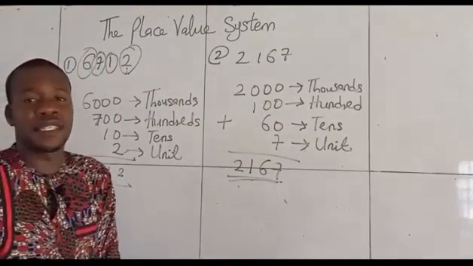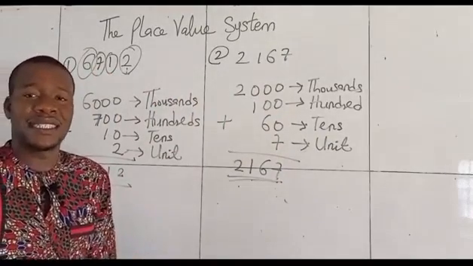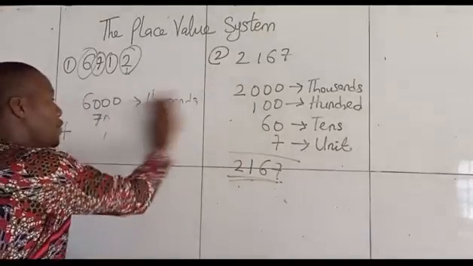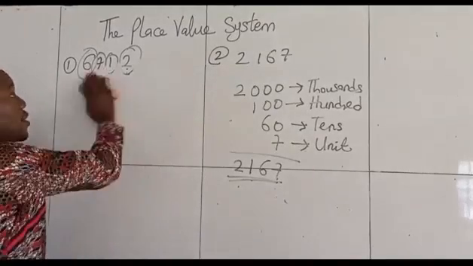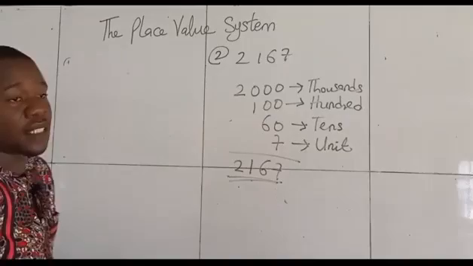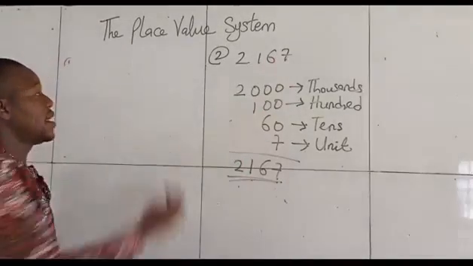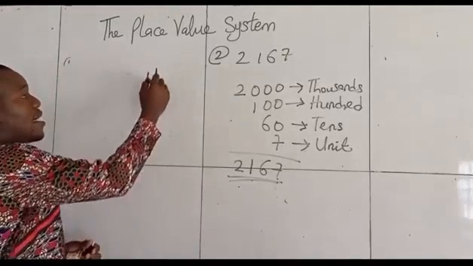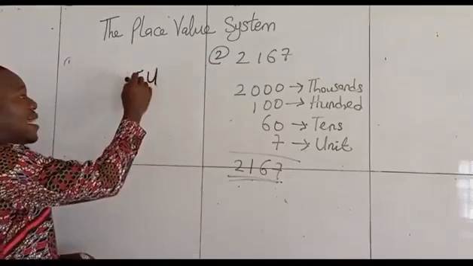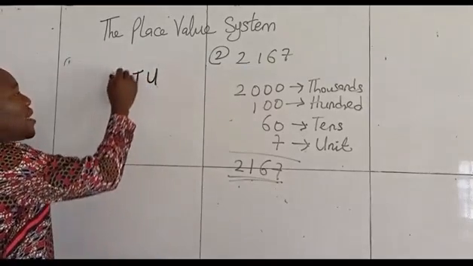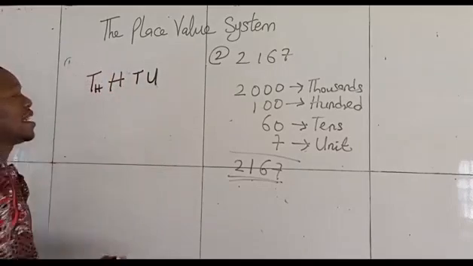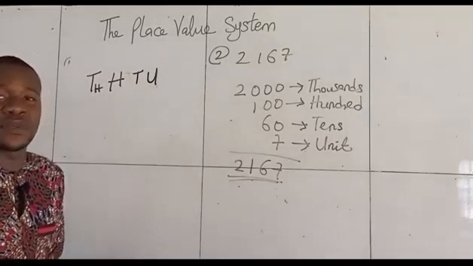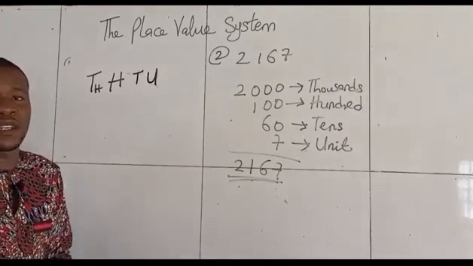So place value is very important, because it gives us the value of the digits in any number. So when we talk about place value, in summary, for whole numbers, because I'm dealing with whole numbers, subsequently we will talk about decimal numbers. So for whole numbers, the last digit is the unit. The next one is the tens, the next one is hundreds, and then thousands. We can proceed further to tens of thousands, hundreds of thousands, thousands of thousands, which is millions, and so on and so forth.